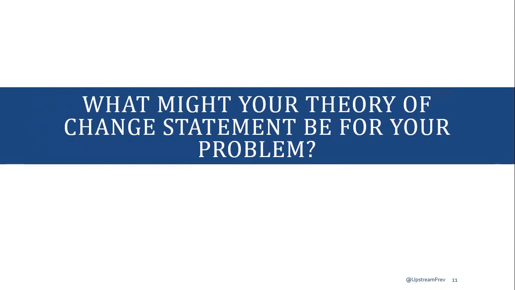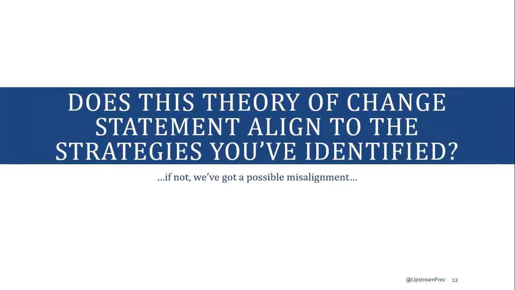And as you get that theory of change outlined, look at that theory of change, that statement overall. Does that theory of change then align to a strategy you've identified? And again, ideally a strategy that you've got readily available. And it may not be that the path you followed aligns to one of the strategies you've brainstormed, but if you start to notice that all of your theory of change statements don't point to any of the strategies you've identified, you might have a possible misalignment, right?